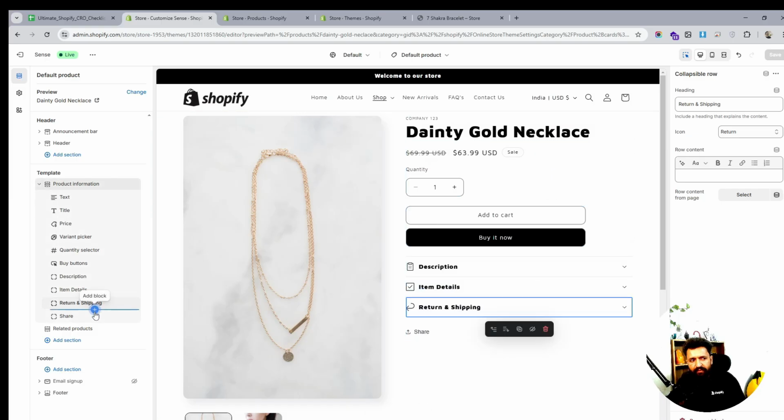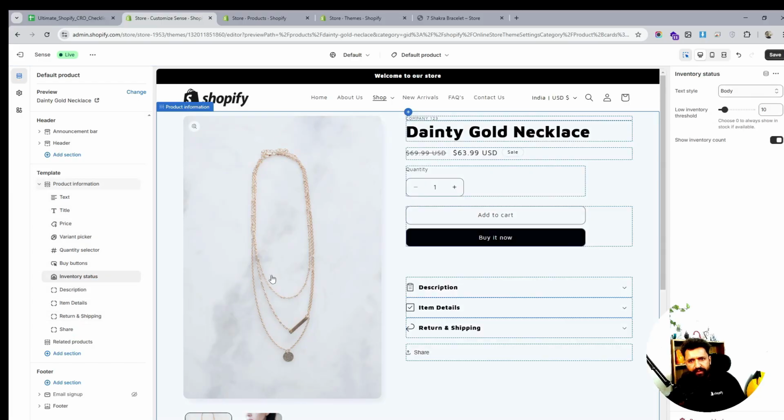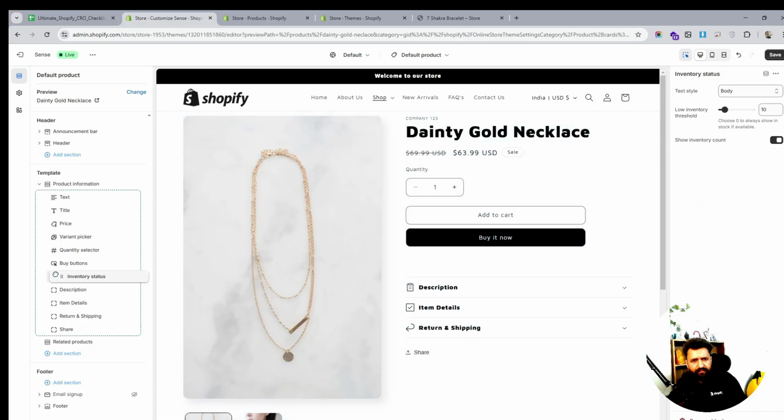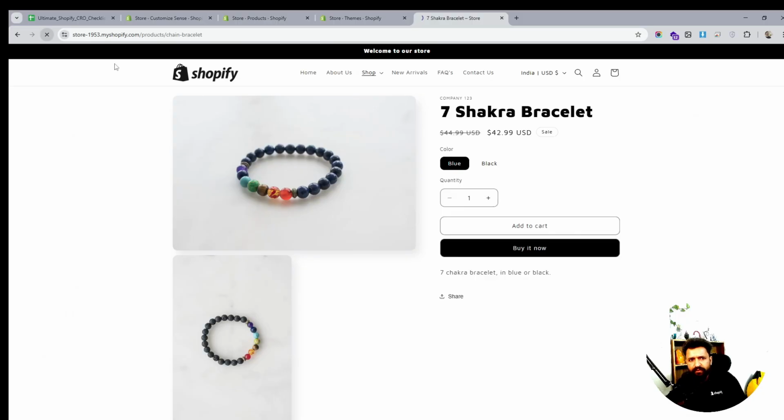One important thing we can add over here is, let's see, this inventory status, which would be the status of what we have at the moment. So it would show the low inventory count. If there is a low inventory count, it should be visible over here.